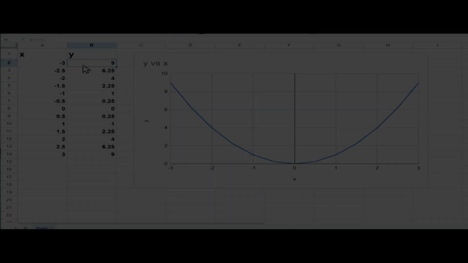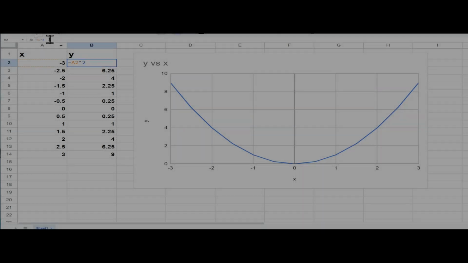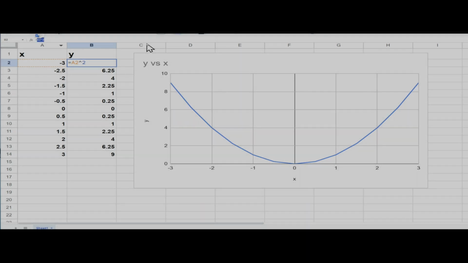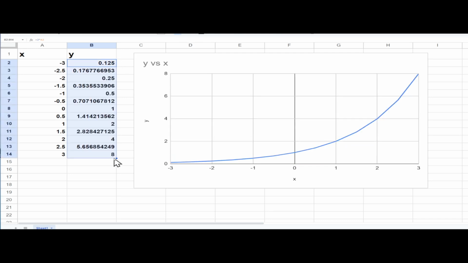The next pattern I'm going to put in here, instead of taking whatever's to the left of it and squaring it, I'm going to say that whatever's in this box here is going to be 2 to the power of whatever's in this box. And I'm going to copy it across. And it has the shape we've already seen before. Think of exponential growth. So something doubles every time period.